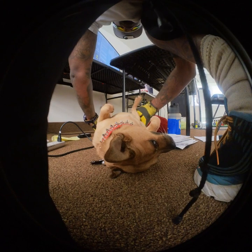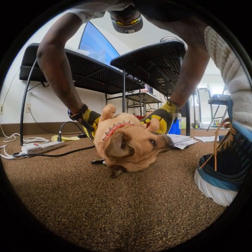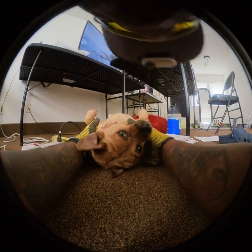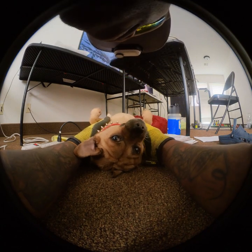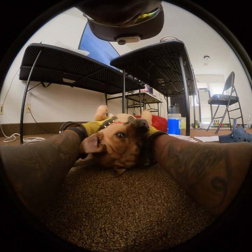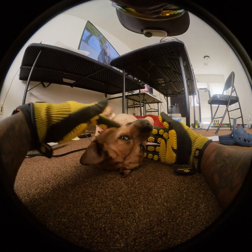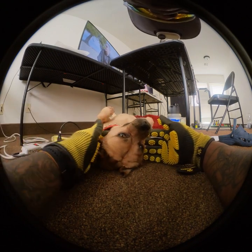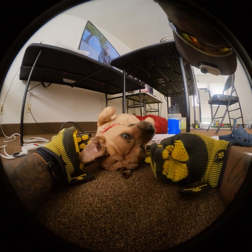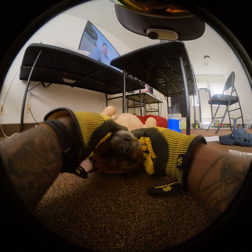There are two different color profiles: there's the normal profile, and then there's a D-Cinelike flat profile to get a little more dynamic range for video. Personally, I want the most latitude in post, so I shoot 4K 60 in the D-Cinelike color profile to get as much color information as possible. If you just want the best image out of camera without any post work, then you probably want to use the normal color profile. Some people shoot in 50 frames for a slightly slower frame rate, but for me, if I want motion blur, I'll add it in post. And the cinematic mode will eventually come out, which will give us 24 frames per second.